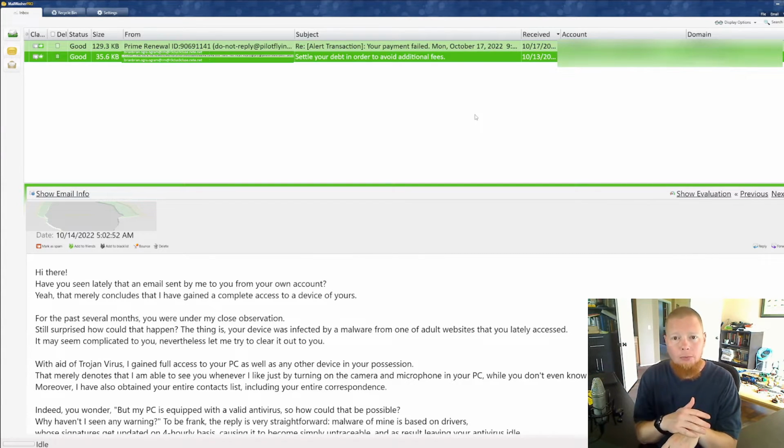I can immediately see what's important, and I can immediately see what's junk. Click delete, and it's gone. The other nice thing is this does not mark emails as read. So even though I can read the email here, the recipient doesn't know that I did read it. I can just delete it, and that's the end of it. So let's talk about the first one.